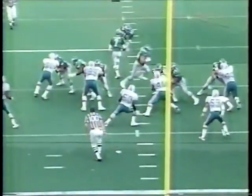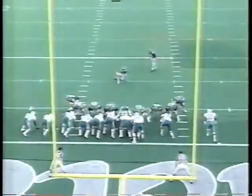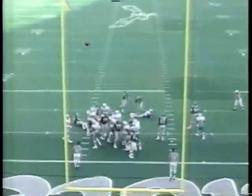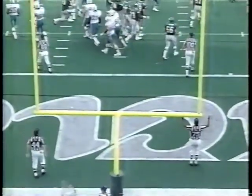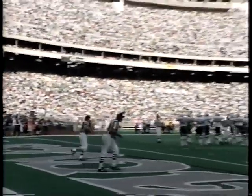What is it about Ken O'Brien against the Miami Dolphins? He just always seems to tear them up. Another one to Calvin Williams. Kenny O'Brien told us yesterday that he feels so much more comfortable with this Eagles offense after being in it now for a few weeks, and I am beginning to be a believer. What an impressive drive by the Eagles to take the lead just before halftime. O'Brien with his 2nd touchdown pass.